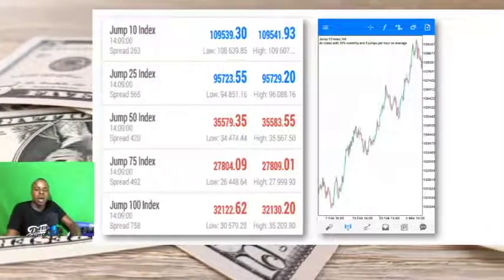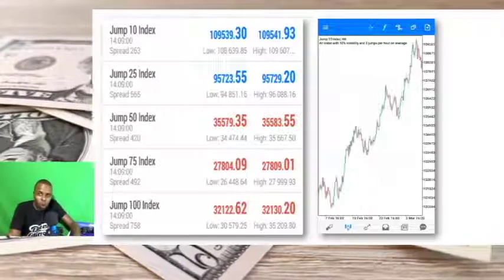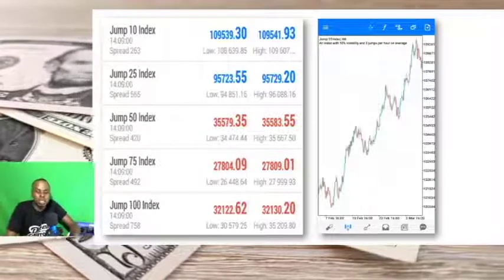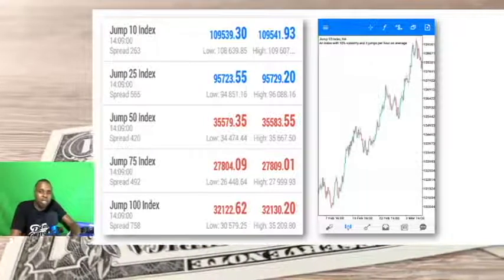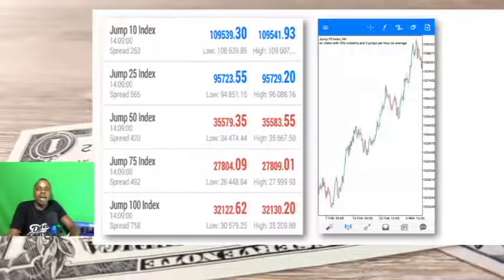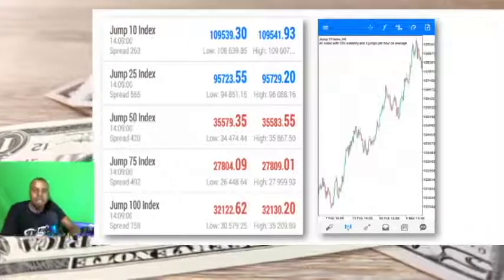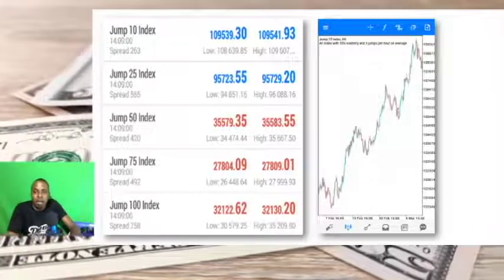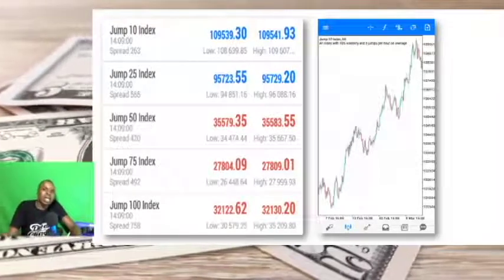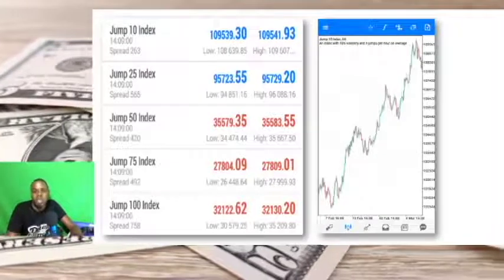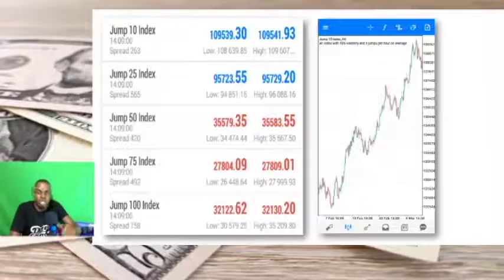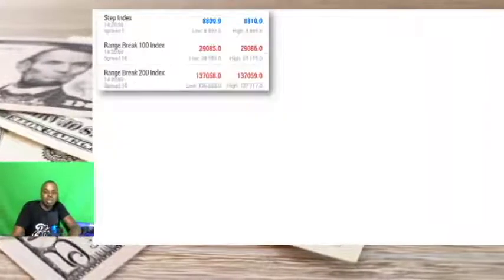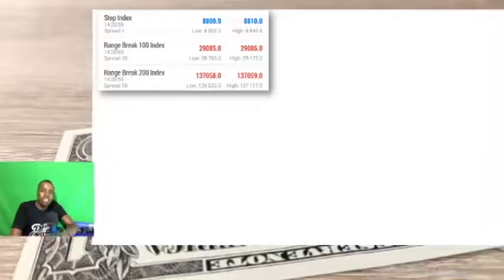You are no longer predicting from nowhere, like in the forex market, right? I'm not saying the forex market is bad. I trade the forex market. I like to trade the forex market, but I've seen that synthetic indices have become maybe better, because I have flexibility. I know I can stick to technical analysis. I'm going to talk about all those things in the pros and cons, so stay tuned until the end of this video. Let's move on to some indices that we have.